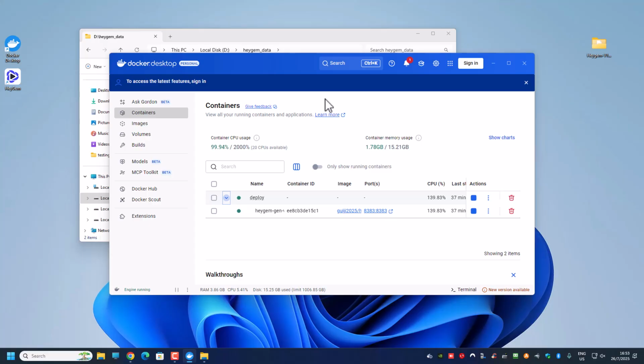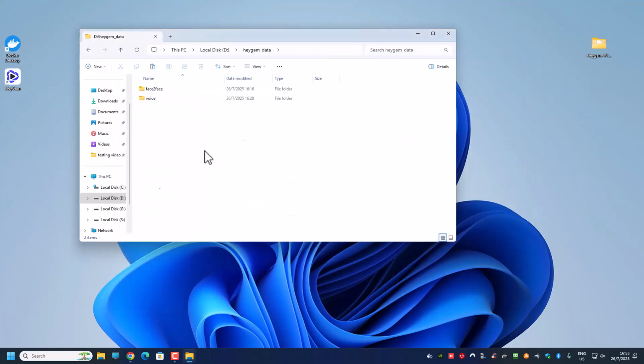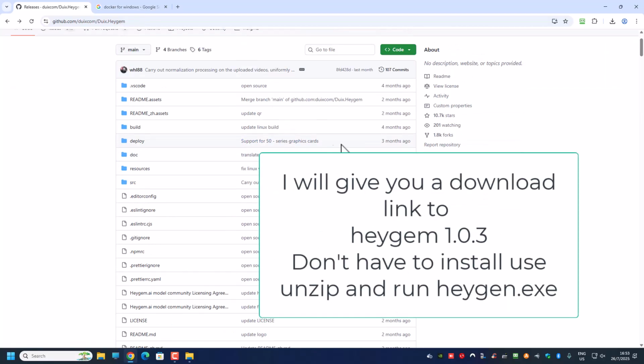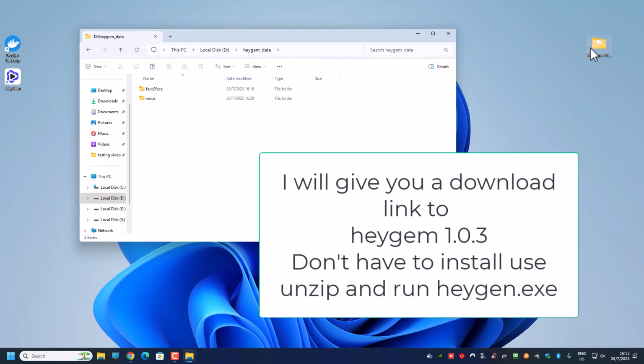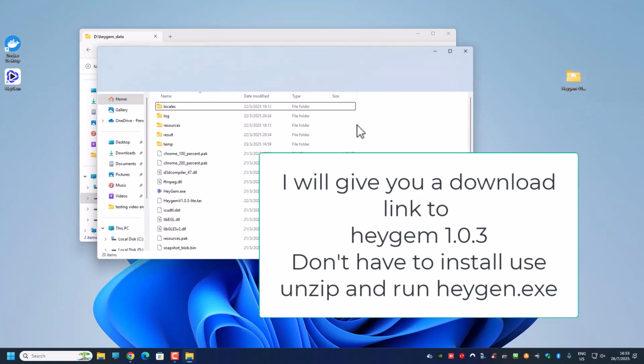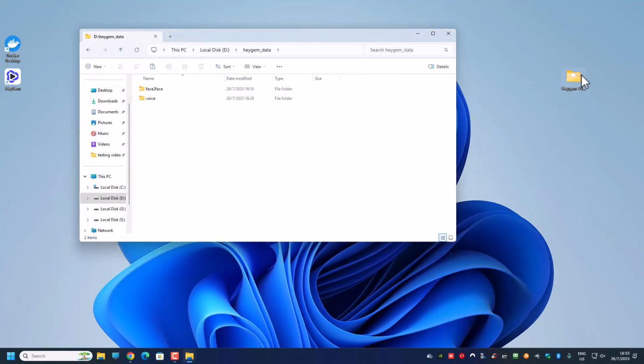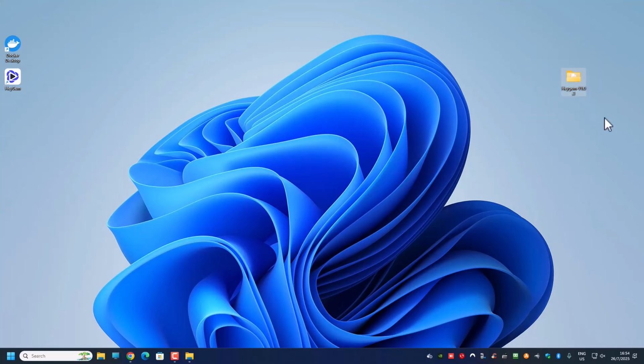So that's it on how you can install it. For any of you that need this, the only way is that you can follow all the steps on this procedure over here up until the installation of this 1.0.4, because I haven't figured out the avatar part. So I'll give you this file over here if you trust me. This one will contain all the files, and then from here you just run the HeyGem. I'll put the link to download the 1.0.3 in the description below, and then you can start to run it. Of course, this is a 1.0.3.